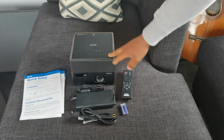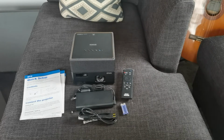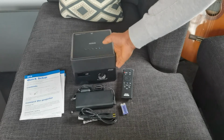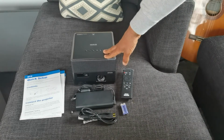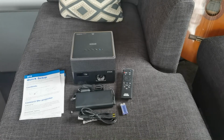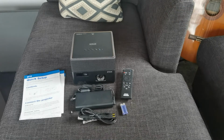I'm sorry, I keep thinking about how this is going to perform compared to my other Epson. The bulb on that one is running out. Speaking of bulbs, this laser projector says it can do about 20,000 hours. So it's going to be a very interesting comparison when I test that old Epson projector with a very dull bulb compared to this one. I bet you it's going to be night and day.